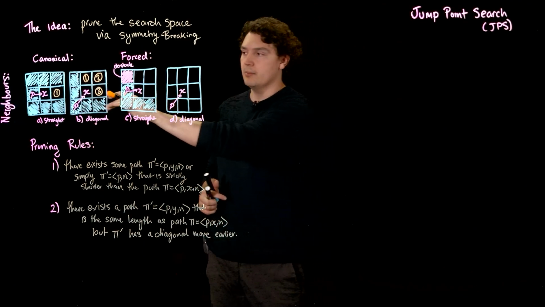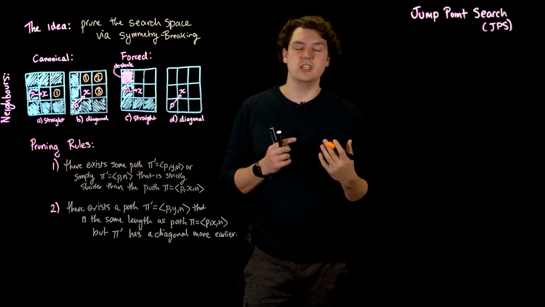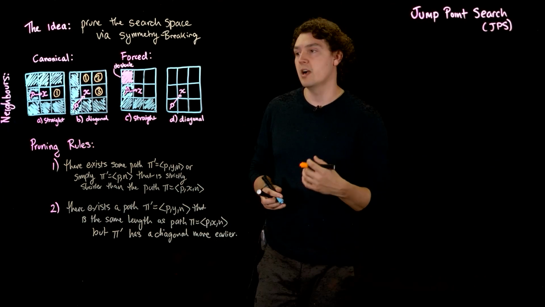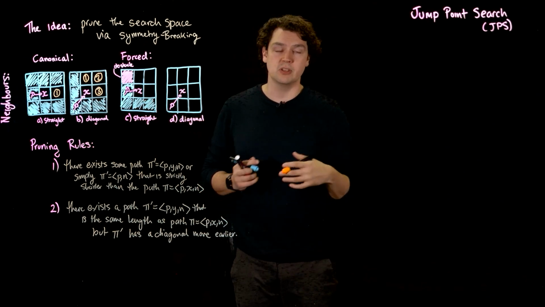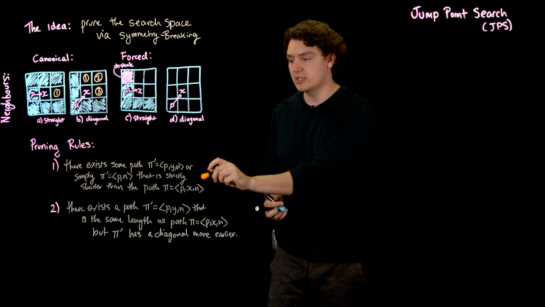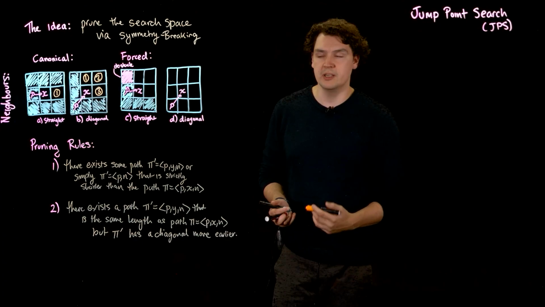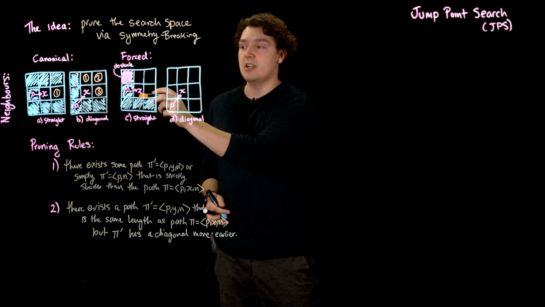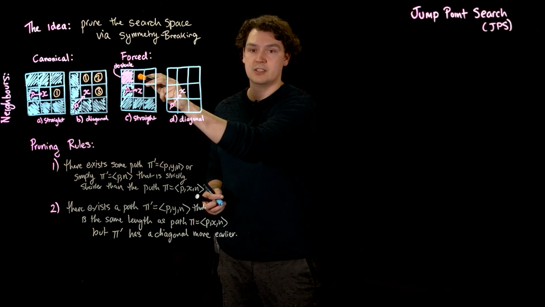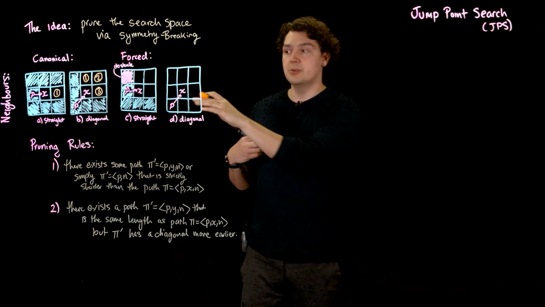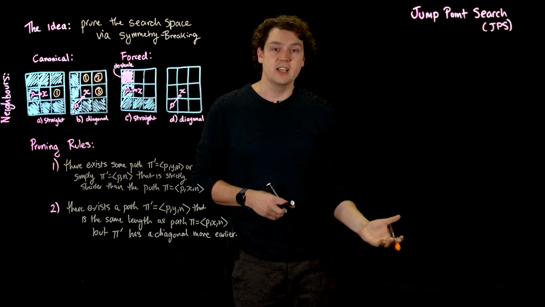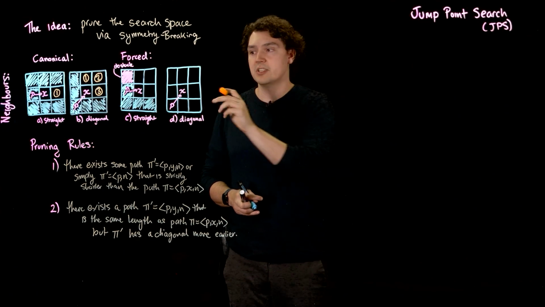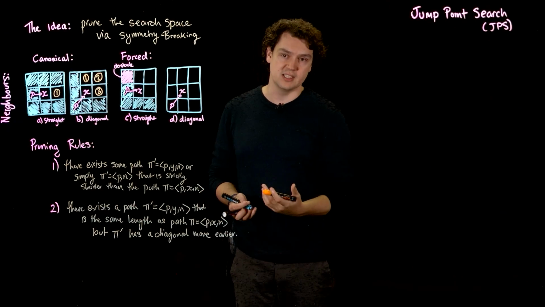In the previous example, we were able to prune this because there was always a better version of the path that reached the node from P. There was a diagonal move that we were allowed to take that was shorter. It was strictly better as pruning rule 1. We were able to ignore it. Okay, however, in this situation, the move from P to this node N, well, there's an obstacle in the way now. Assuming again the idea of no corner cutting, we're not allowed to actually walk through this. This is no longer a feasible action to take.